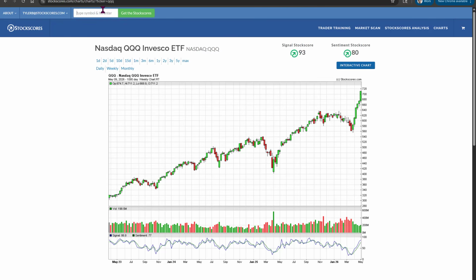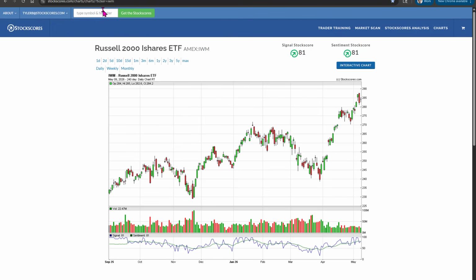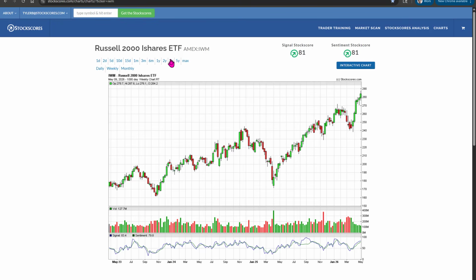All right, let's move along now to the small cap stocks, IWM. And they are not performing as well as the tech stocks or as the large cap stocks. And there's a reason for this, which I'll show you in just a moment. It's still a bullish market. The buyers are in control. You look at that 3-year chart, we are in an upward trend. I don't think it's as risky as the large cap stocks because it hasn't gone up as much. So it's a solid looking market. But again, my main concern is just the lack of strong volume. We've been kind of quiet as the market's been moving upward. But again, we're going to look at a reason for why this market is not keeping up with the large caps in just a moment.